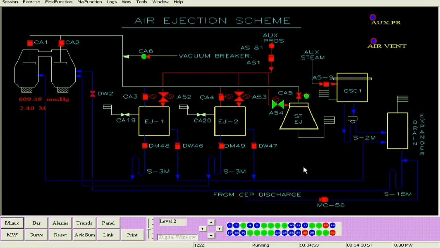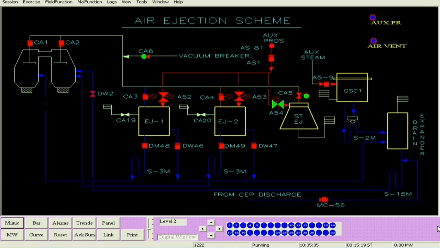Now in the meanwhile, we will again check the levels. All the levels we are continuously checking whether they are in order or not. Though they are on auto, because this is an initial stage, we will check the levels also. Now we see that the vacuum has increased to around 635. We have to observe the LPT expansion also, so we will check going to the particular train.